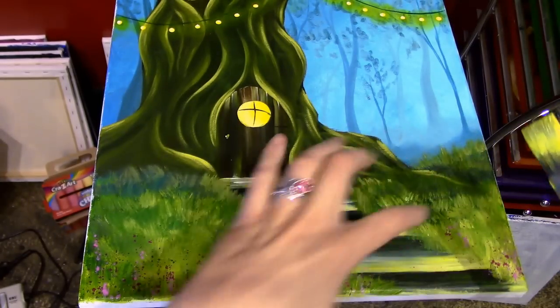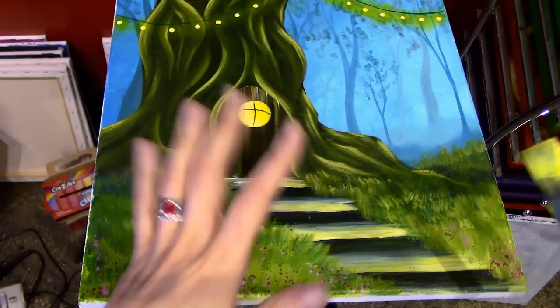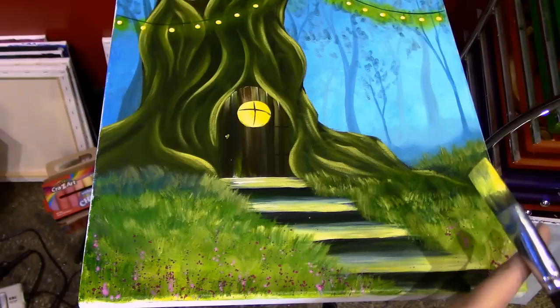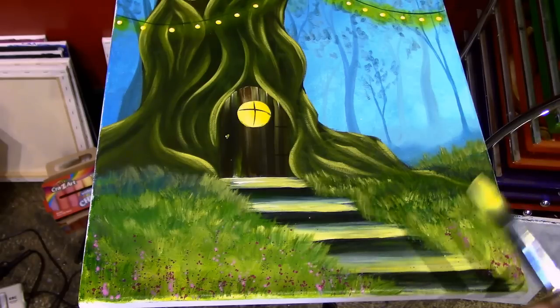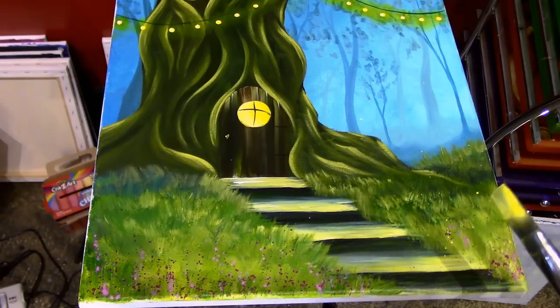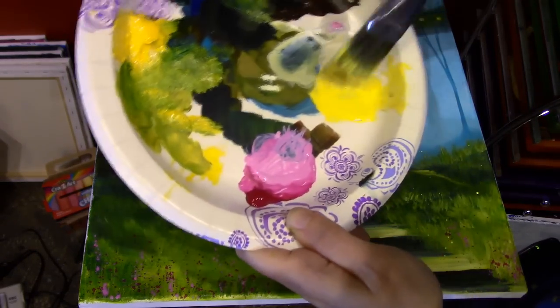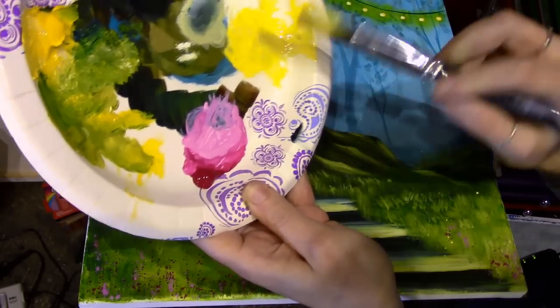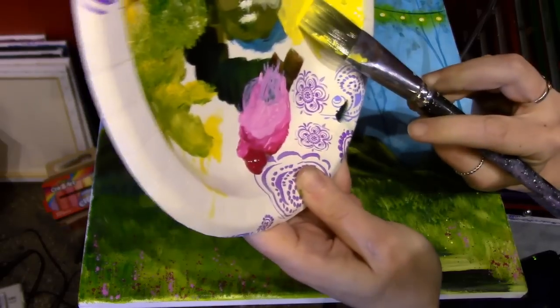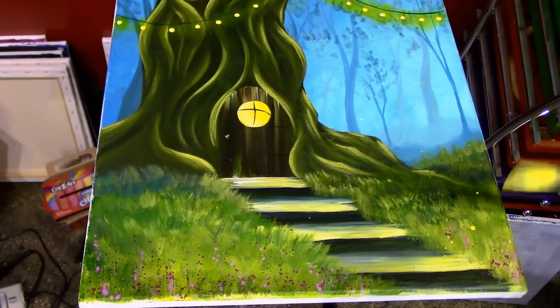Now I'm gonna make some fireflies, but I'm not gonna put them over top of the stairs. Some of them may scatter there, and that's fine. But I'm gonna concentrate them onto the grass. So let's see how that does. We're getting a little bit, but not enough, so I'm gonna mix just a little more water in there and scoop it up into my brush. There we go.